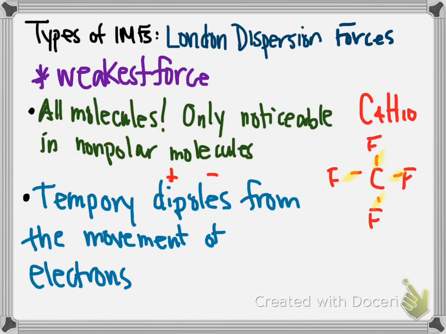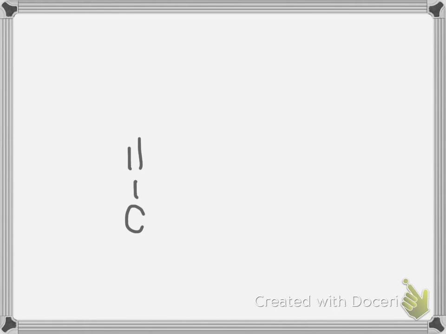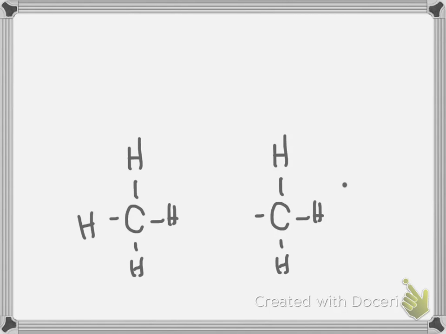Now, the reason that these forces are so weak is because they are temporary dipoles. They're temporary positive and negative ends because those electrons keep moving. So once the electrons move again, then you'll have a negative side somewhere else and a positive side somewhere else. So the molecules are attracted to each other. Here's a picture that I drew for this. Now, I actually think it's going to draw all the writing all over it that I already did. Actually, I'll just talk through it as I go.